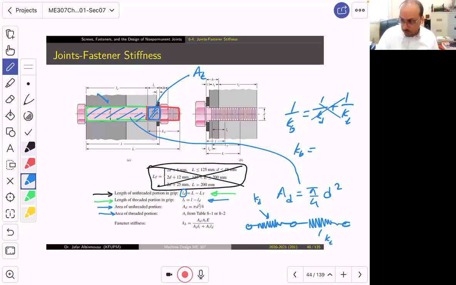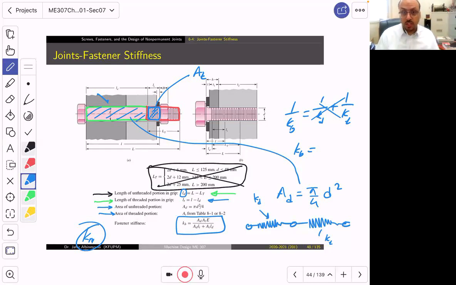I want you to remember this equation very, very well. Because all of the scary story I told you about gases leaking out and killing people or harming them will depend on the stiffness of the bolt, which is KB, and the stiffness of the member, which is KM. What is the stiffness of the member? This is what we are going to do next class. I may introduce it to you in a minute. I will see if we have time.